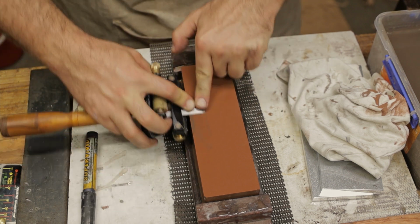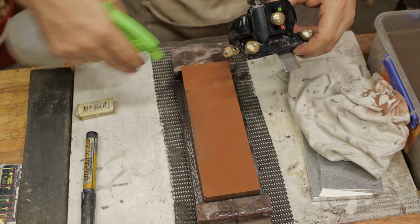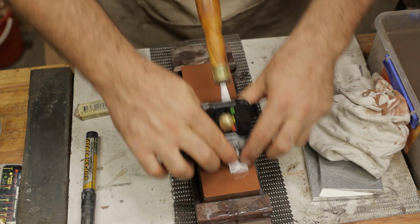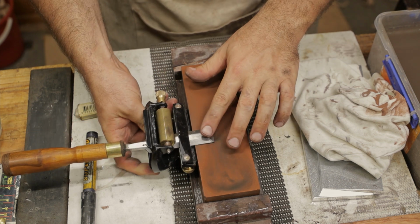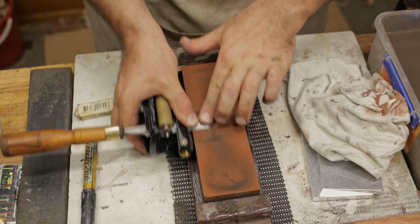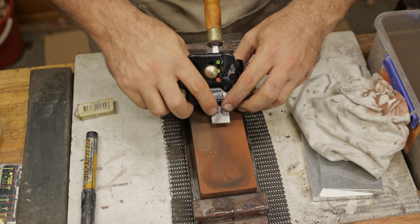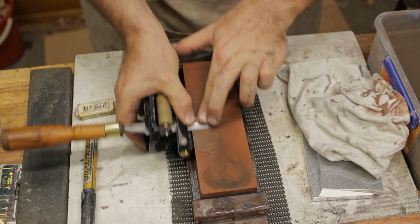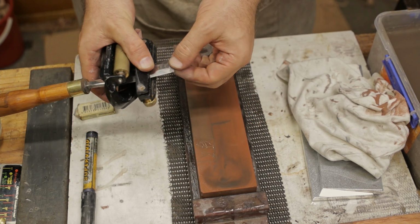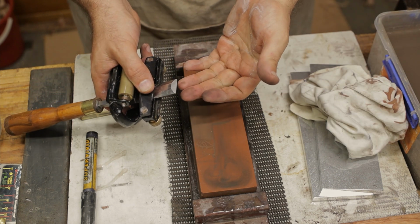Come in again, feel your burrs removed, keep your stone wet. So now that this is the last stone before I go to the strop, I'm then going to turn this over and remove that burr right here. And then I like to come back, just do a couple of passes, just to ensure that the burr's flipped over both sides and it's gone. We'll finalise that when we get to the strop.